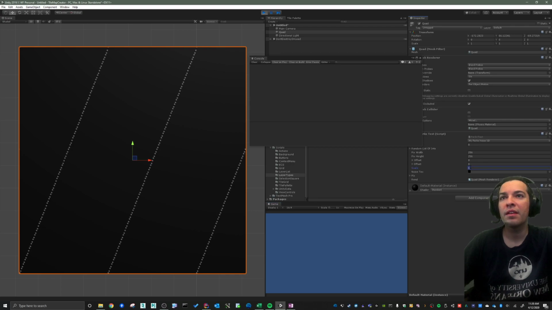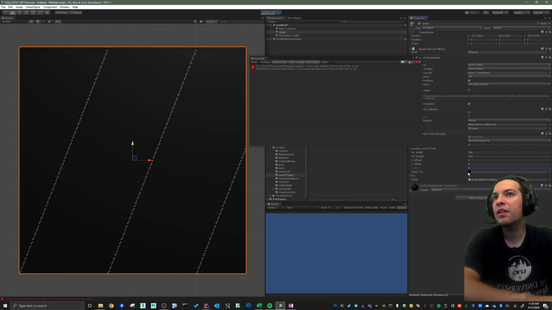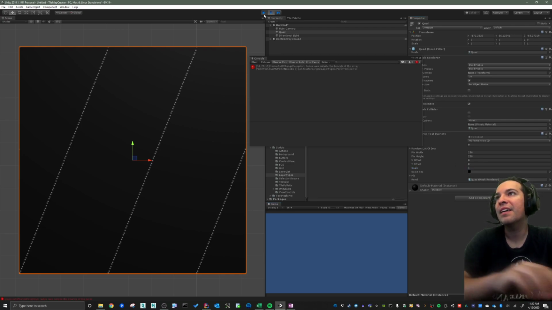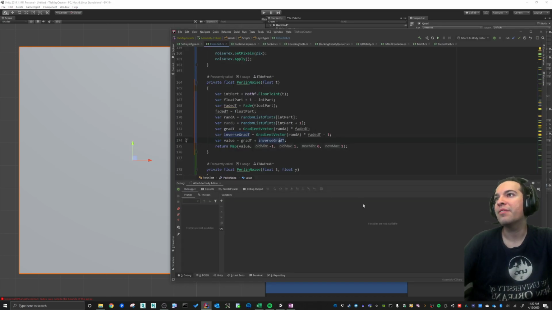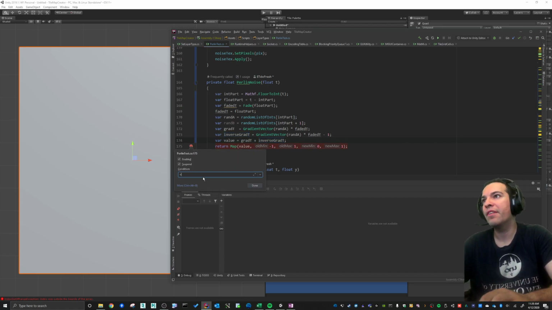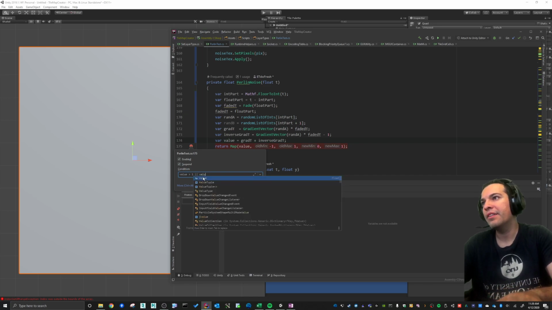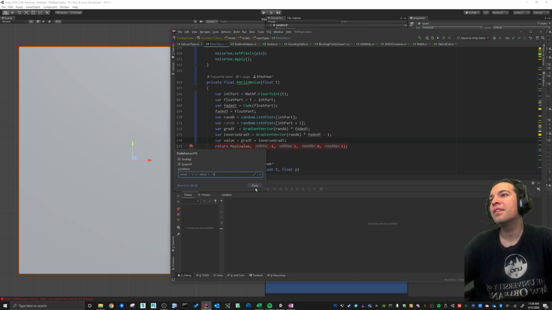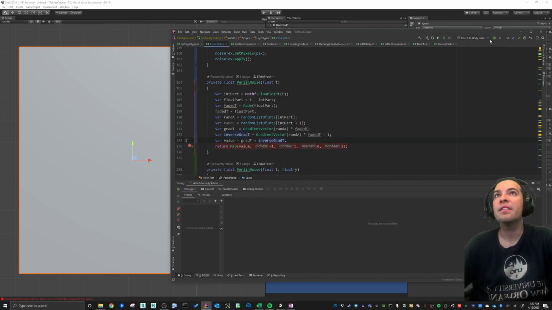Okay. Let's do like scale 4. Ah, man. Alright. Where are we screwing up here? I'm going to stop here if value is greater than 1 or value is less than -1. Conditional break.